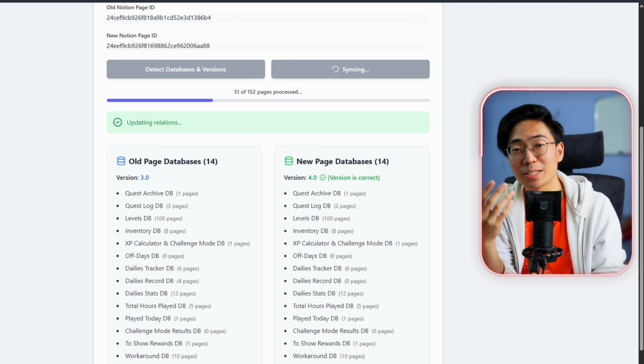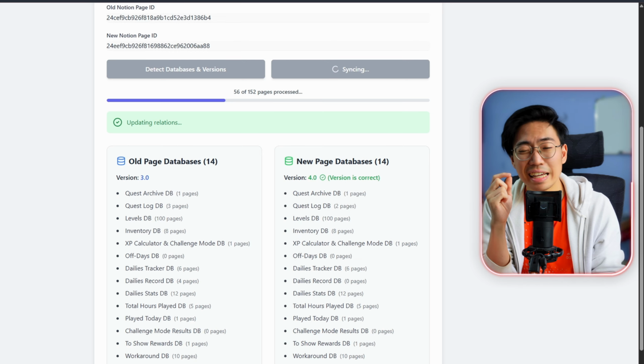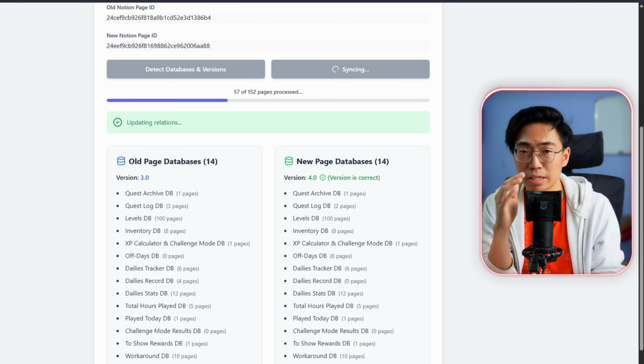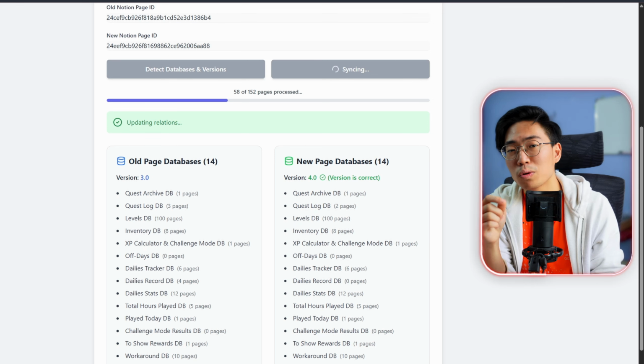Okay, now let me address all the questions that you might have. First, is it free for everyone? Sorry, but no, it's currently only usable for UltiGame players. I initially wanted to make it usable for literally everyone, but the app is most suitable with UltiGame structure. It will most likely work for 99% of Notion templates out there, but some might be structured a little weird, so it might not sync as well.